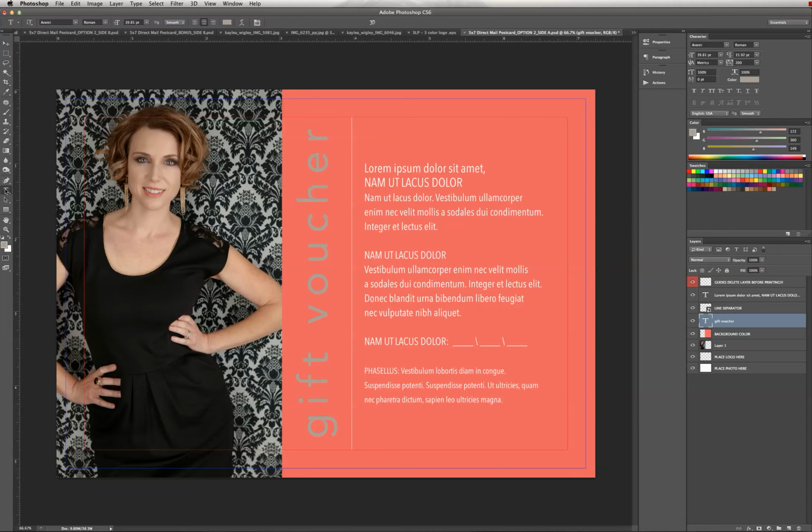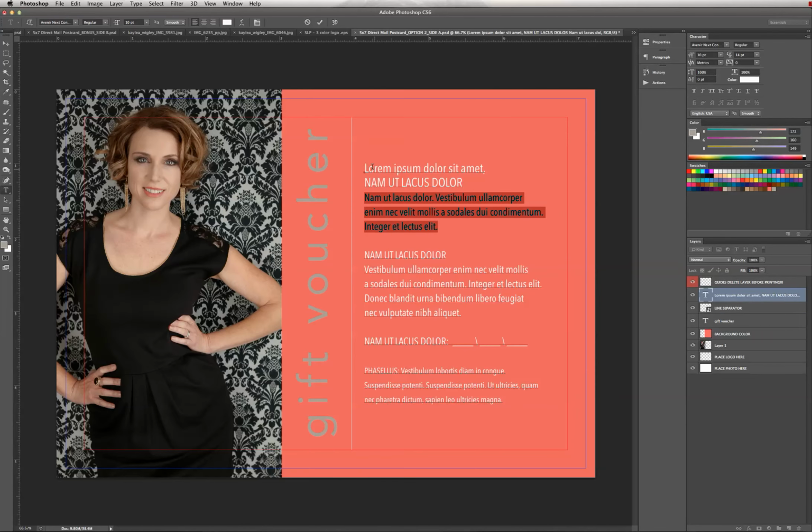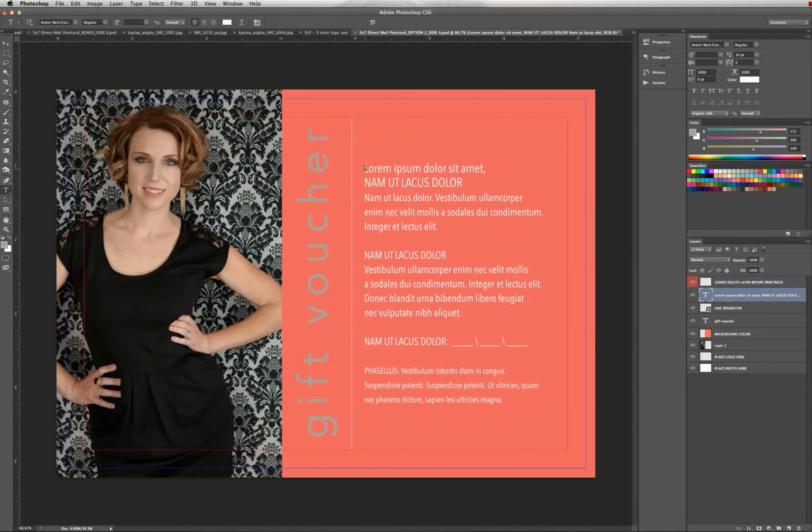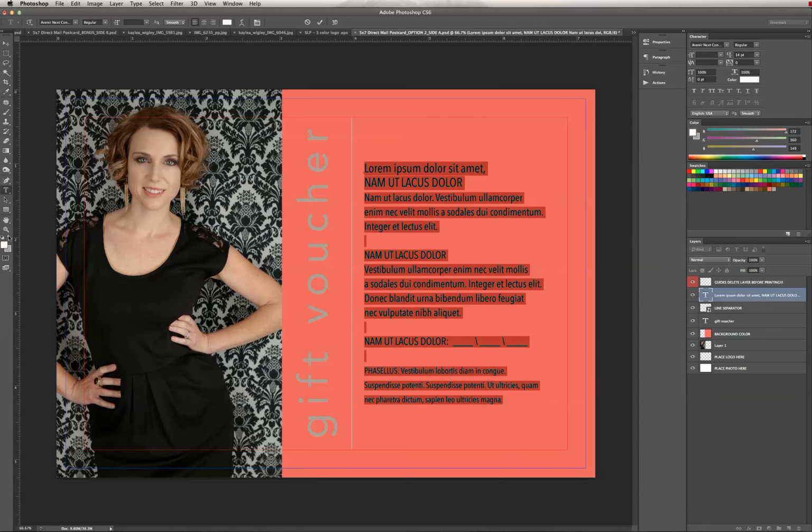Now we're going to change the text to whatever you have set for, whether it's a gift voucher or any other text that you want to put into this particular marketing piece, whatever you're going to use it for. I'm going to change the color of this, so I'm going to select all my text. Again, using my type tool, click and drag, and using this little switch arrow, because I already have my color selected, I'm just going to change it from white to this warm gray.